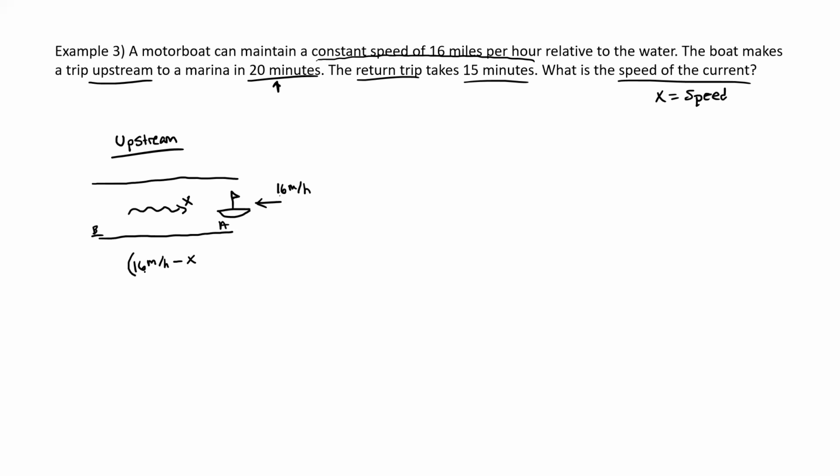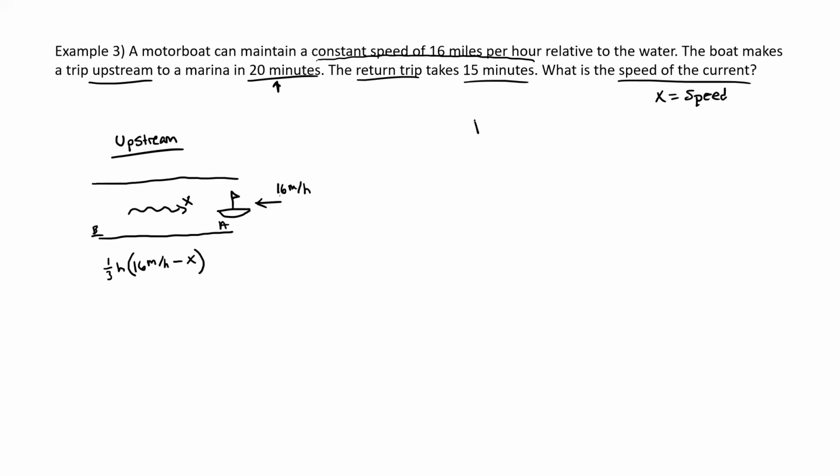So in order to do that, we actually have to multiply all of this relation that we created by 20 minutes. But not just 20 minutes. We have to actually multiply it by 1/3 hours because 20 minutes is just a third of an hour. And because we have hour units in miles per hour, we have to make sure we have consistent units. So that'll be our left-hand side of the equation.